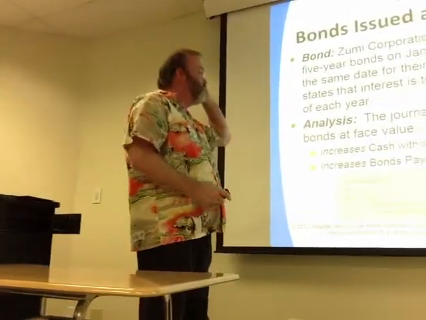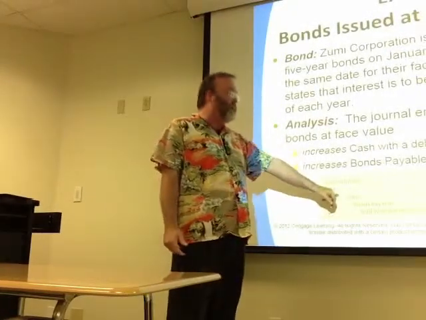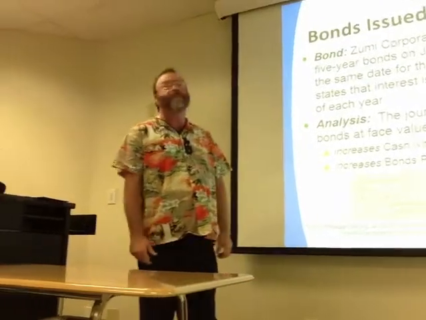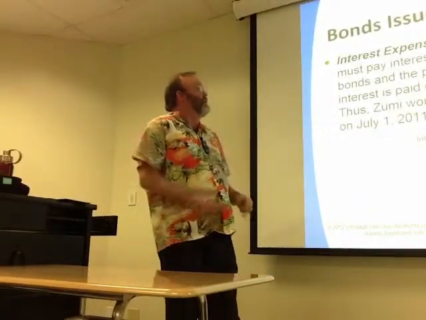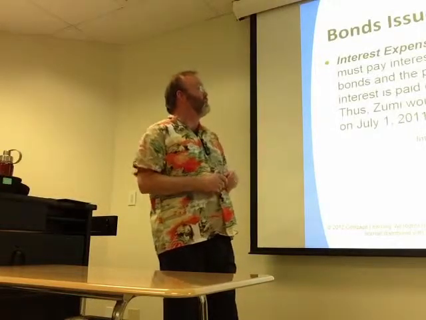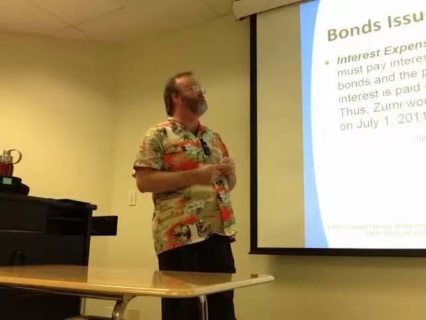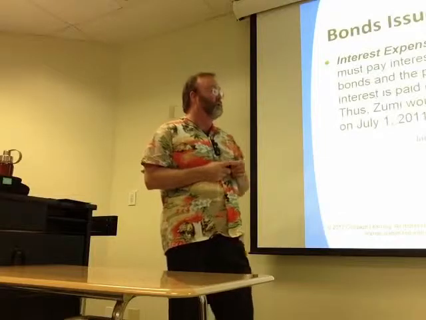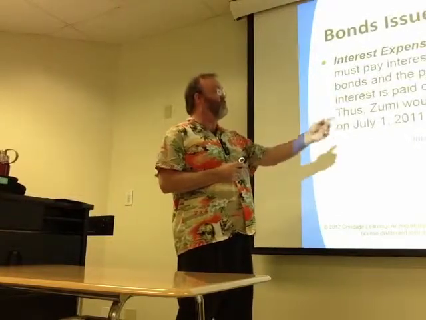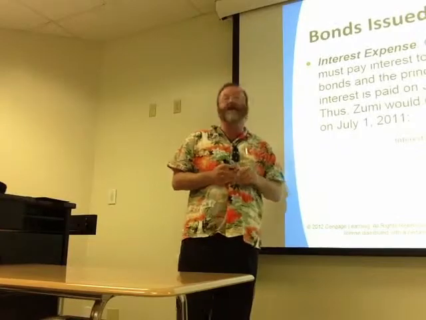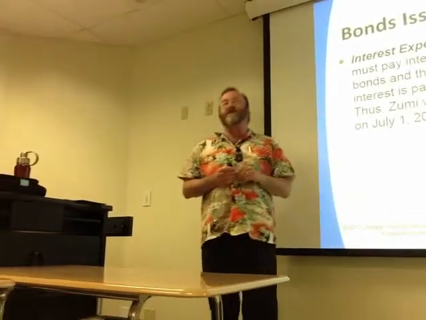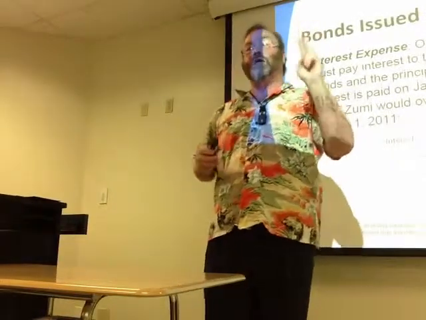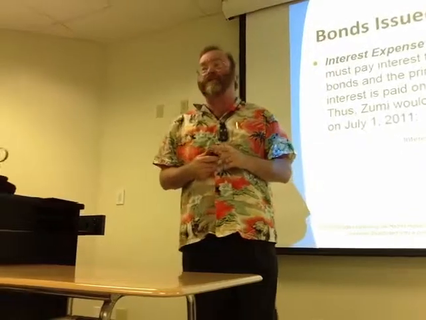If that's the case, the journal entry to sell this bond is just a debit to cash for the full $200,000 proceeds and a credit to bonds payable. The interest is going to be 9% because they're paying semi-annually. 9% times $200,000, I'm sorry, 9% of 200,000 is $18,000. That's in total for the year what they're going to pay in interest. And they're going to pay it in 2 equal installments of 9,000 each.